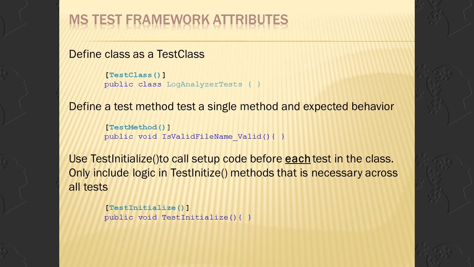There's other methods as well. There's a method that is run, the test class initialize, that's run when the test is first started for that entire class. And then there's also teardown attributes as well that you can use both before and after every test, and before and after the actual class is built.